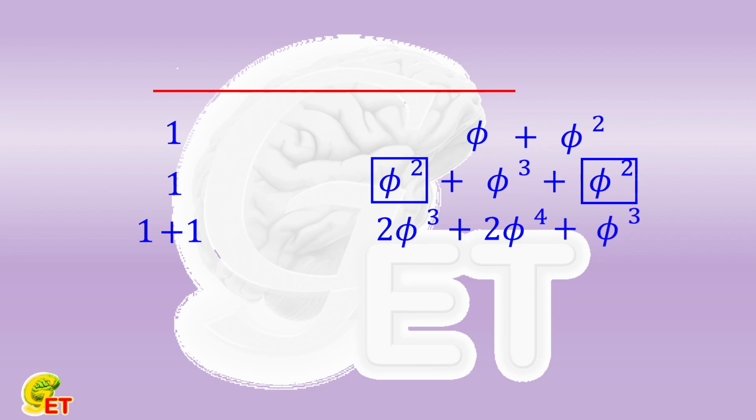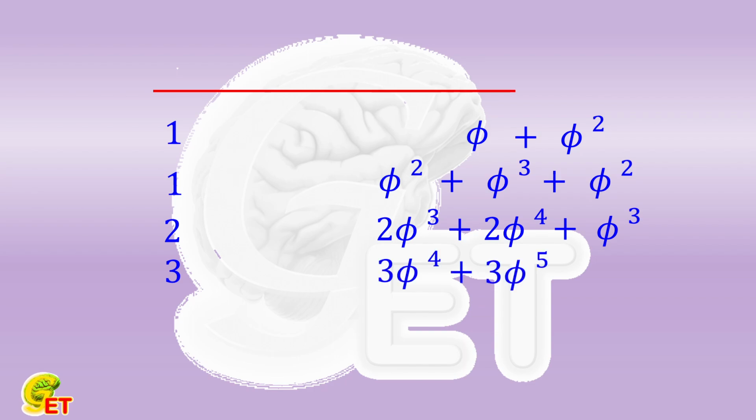Till now, we have come to a conclusion that, if we expect the result after some cuts not to necessarily increase, we shouldn't consider the cuts in a one-by-one manner. Rather we should consider them group by group. In each group, we need to cut all the longest segments, which actually have the same length. Obviously, in this group, we cut them twice. There are now 3 segments which have the longest length of phi to the third power. So in the next group we are going to have 3 cuts. Therefore, we get 3 segments with the length of phi to the fourth power, and 3 segments of phi to the fifth power, as well as the 2 segments of phi to the fourth power left from the previous cuts.